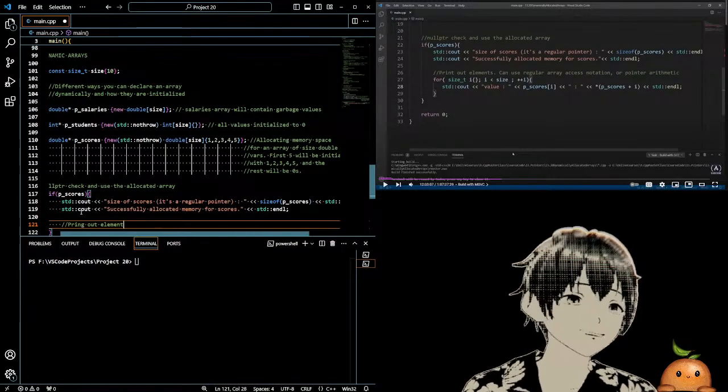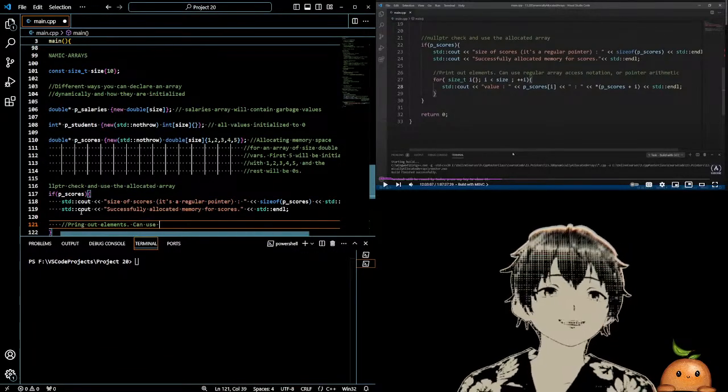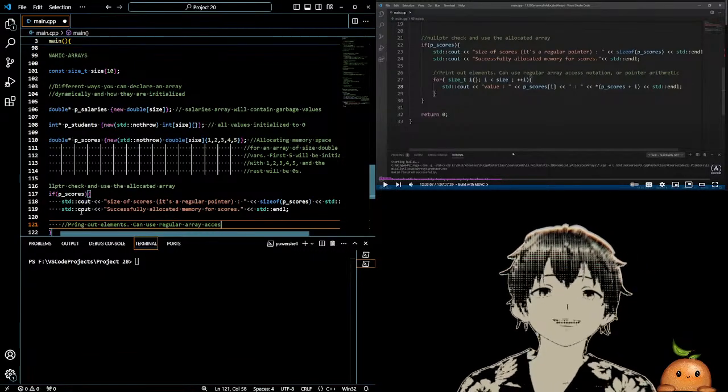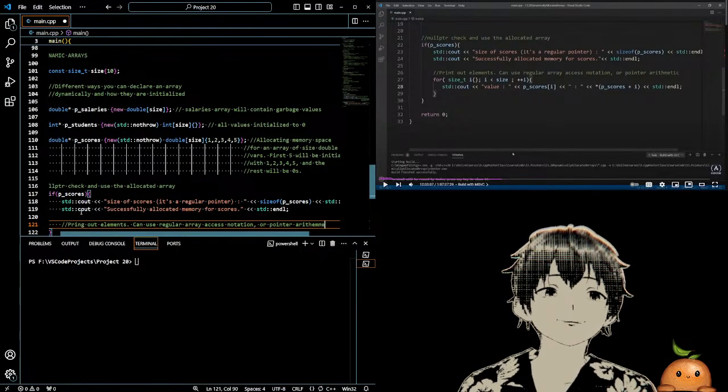Print out elements. Can use regular array access notation or pointer arithmetic.